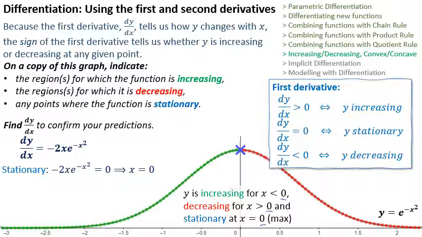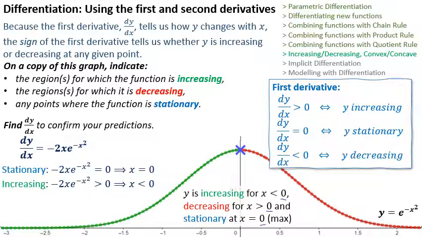We set that equal to 0, and the only way we can get negative 2x e to the minus x squared to equal 0 is if x equals 0. You can think of that as being the product of two functions, minus 2x and e to the minus x squared. And e to the minus x squared is never going to be 0 because it's e to the power of something. Think about the graph, y equals e to the x. It approaches but never quite reaches 0 as x approaches negative infinity as you move to the left. A lot like the green section of this graph, to be honest. But as x increases, then e to the x also increases. It never gets to 0, and it certainly never goes below 0.